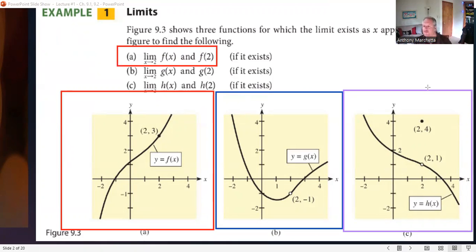Let's forget about limits for a minute. You understand what f of 2 means. F of 2, remember f is a y value. F of x is something y, right? F of 2 means the y value when x is 2. So what is the y value when x is 2? Well, I can see right here when x is 2, y is 3. And that is a solid colored in point on my graph. F of 2 is 3 because of this point.